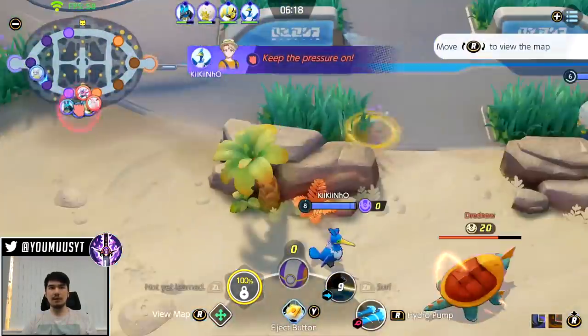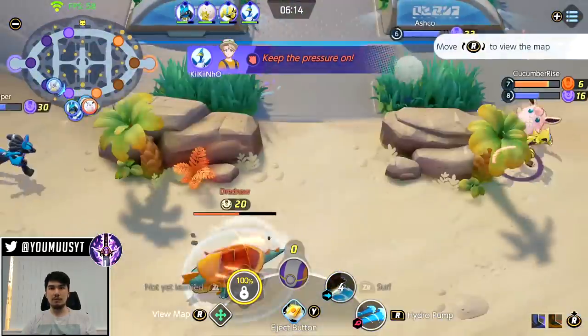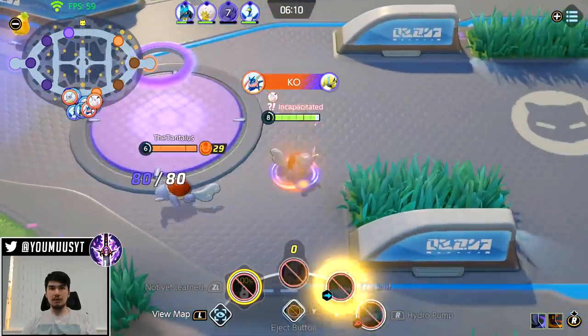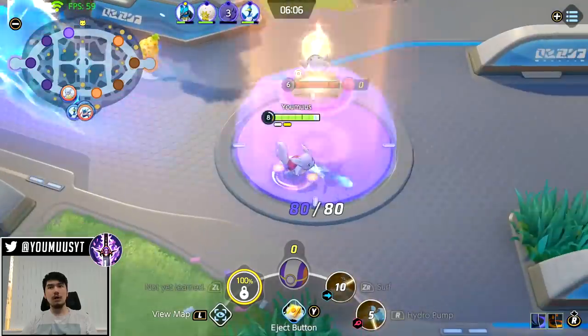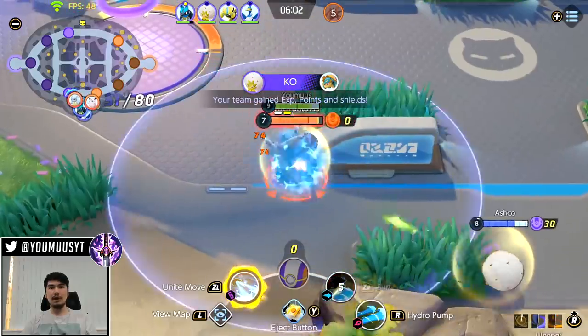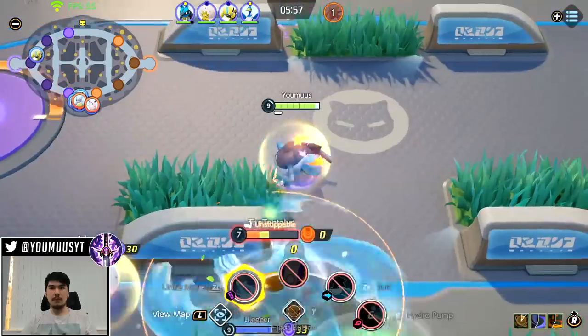Alright. By the time we get there, we'll get surf back up. No, don't start it yet. Don't start it yet. I'm coming. Don't start it. Wait till I get there. I don't have my Unite move, though, sadly. Oh, come on. I broke his shield. I got my Unite move. Oh, you're in trouble. You're in trouble, homie.